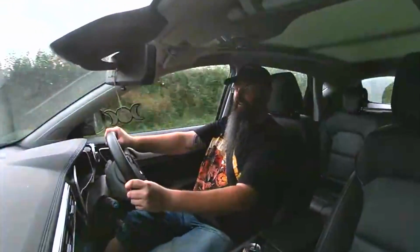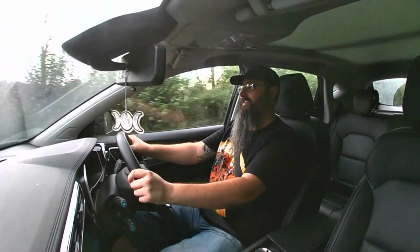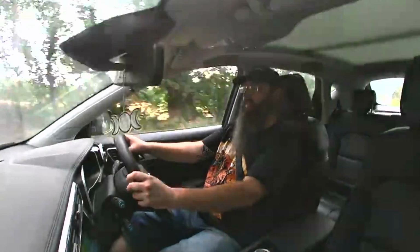Okay, the third thing on my list is the acceleration and the power. Obviously, most of that power is low down, but there's so much torque in this car. It's unbelievable. You put your foot down and you feel it as well. It pushes you back into your seat. Speed limits obviously limit how much you can put your foot down, but it's got instant power to get away at roundabouts. It's brilliant.